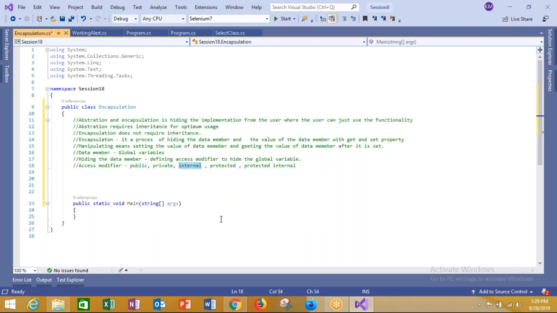By default a class is internal. So when I created this particular class, it had no keywords. I created the keyword called public, but by default the class is internal. Internal means it can be used between namespaces which are related in the same assembly. So this class can be used between names which are related with one another, and it is actually nothing but can be used in the same assembly.